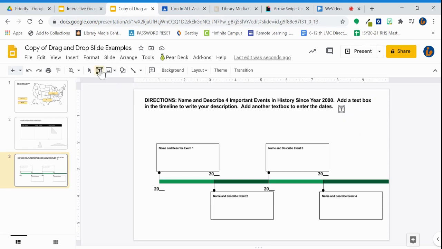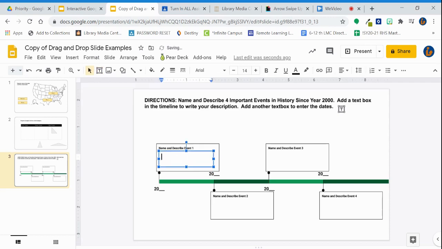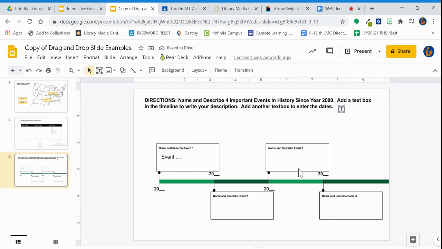So they click on a text box and they insert their text box here. So they insert their text box here and they start writing their event, and they'll describe their event there for you.